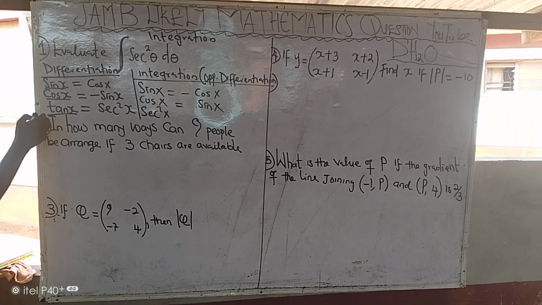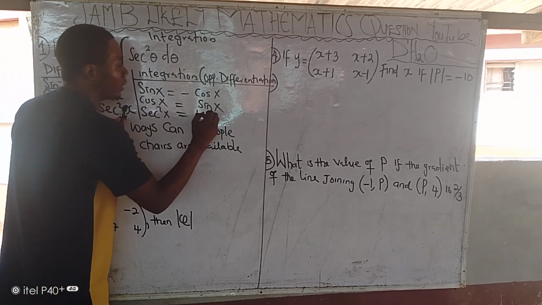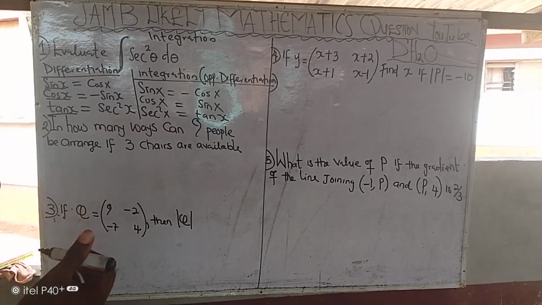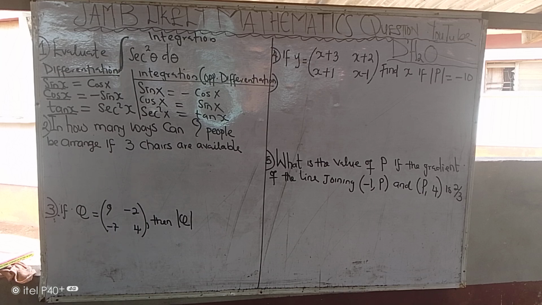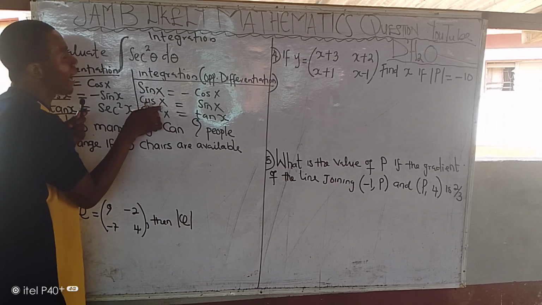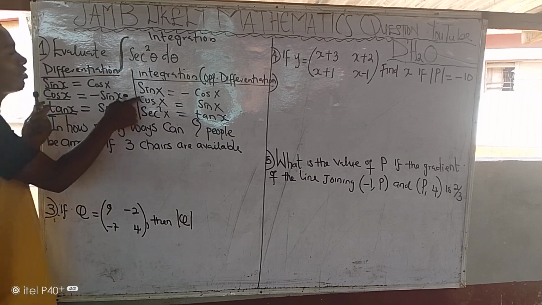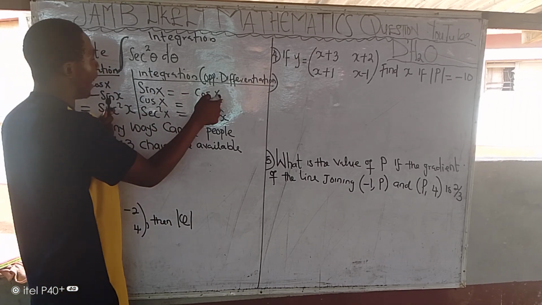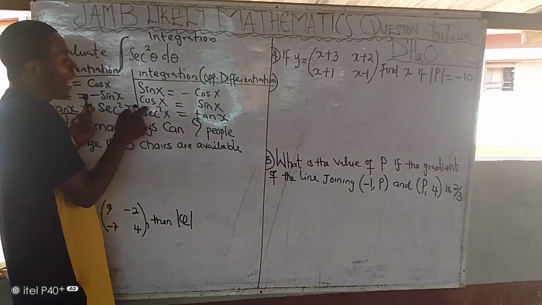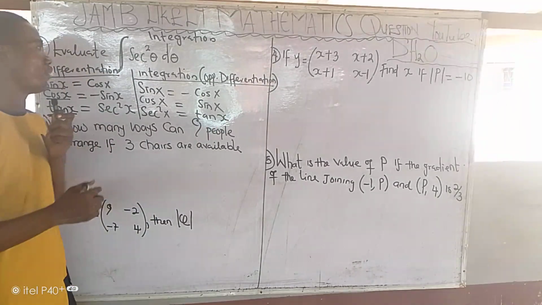That's interesting. Now, if I have sec square x, what is it going to give me? Remember, in differentiation, tan x gives us sec square x. Therefore, sec square x will give us tan x. Now, these are the integral and differential values of your trigonometric ratios. Sometimes you might see theta here, or some other alphabet that is not x. The alphabet should not confuse you. If I have sine theta, it will give me minus cos theta. If I have cos theta, it will give you sine theta. If I have sec square theta, it will give us tan theta. So take note of that.